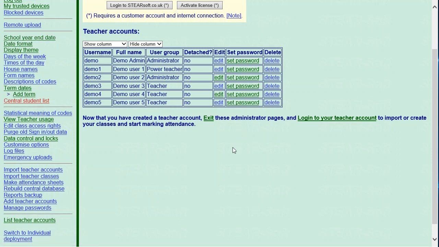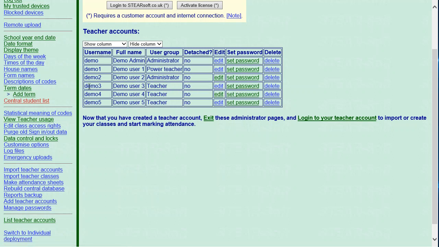We're then going to go into each teacher account, and remember STEARsoft is teacher centric. The first thing will be to go into all the teacher accounts and change the names of the current classes so they're clearly tagged as old. We could delete them, but we probably want to keep the data for a little bit at least, and I'll talk about deleting at the end. I've already done it for 1 and 2 and Form 5, so I'm going to just finish it off with number 3, and then I'm going to do the next bit here as well.